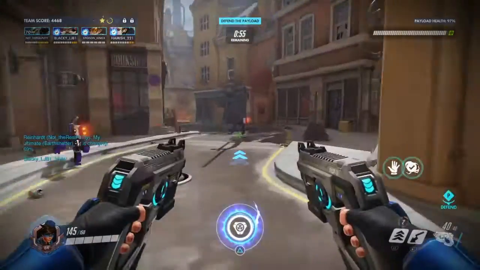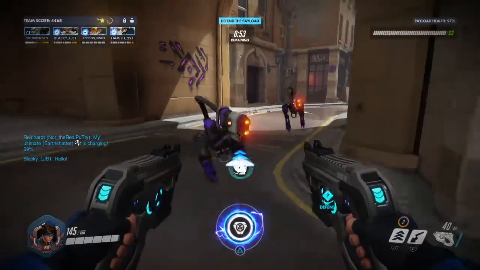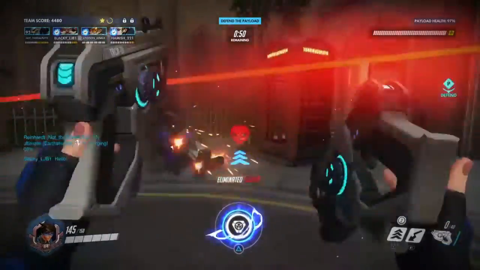They're called splashers. These little things right here. See how they're not attacking me? They only target the payload, and they will melt right through it.